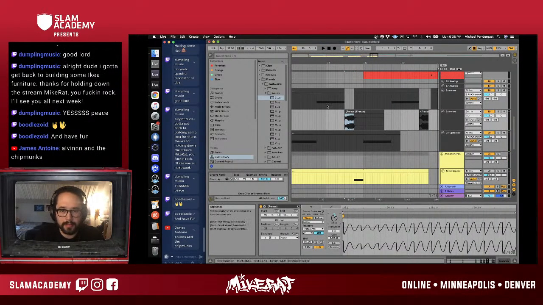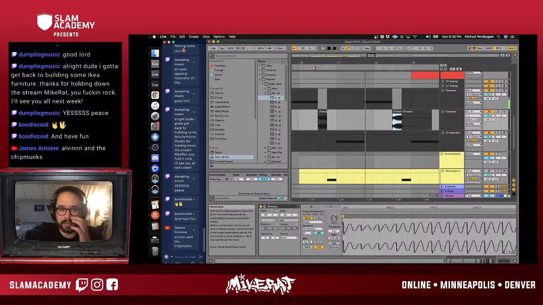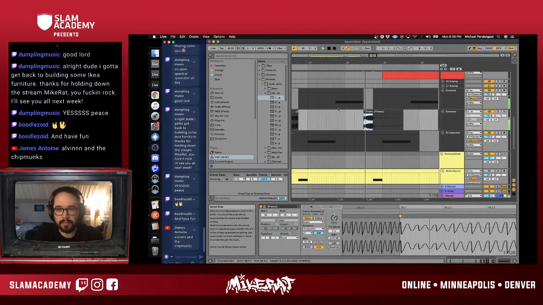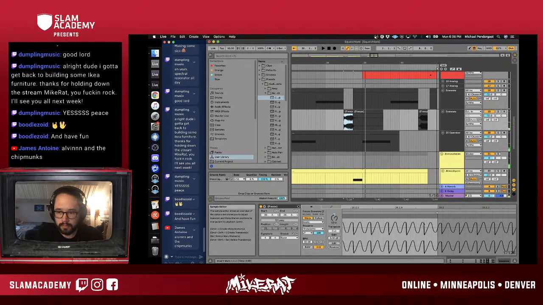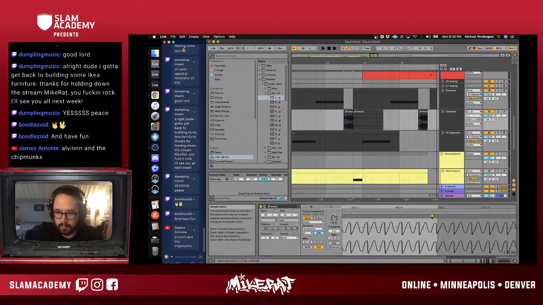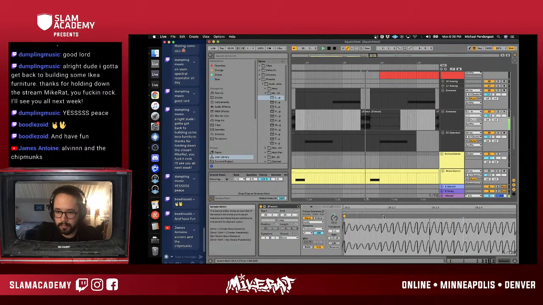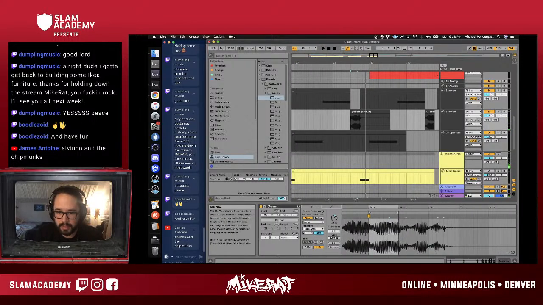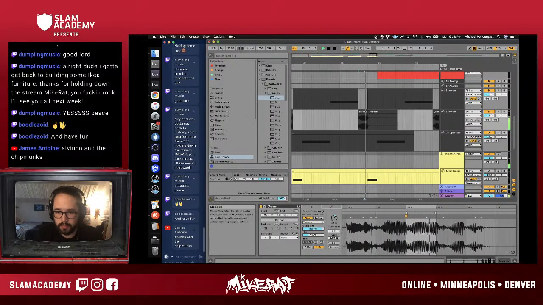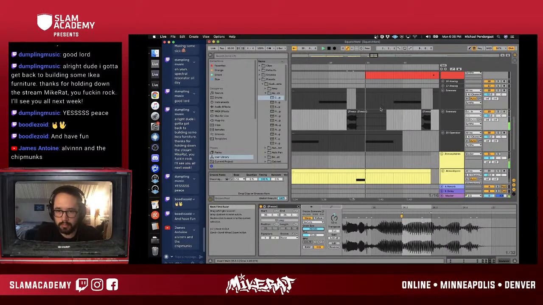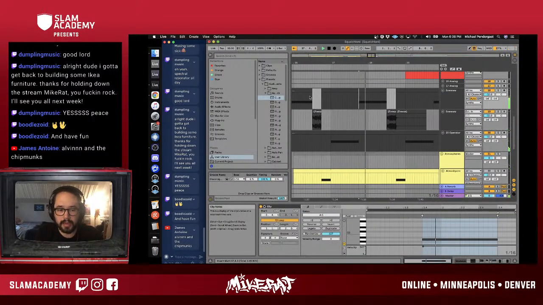It's subtle. Alvin and the Chipmunks. Truth. Pull it in a little bit more. Take it out of beats. Put it in texture. That's cool. I like that.